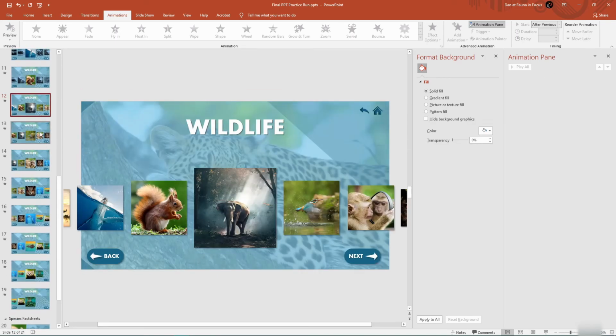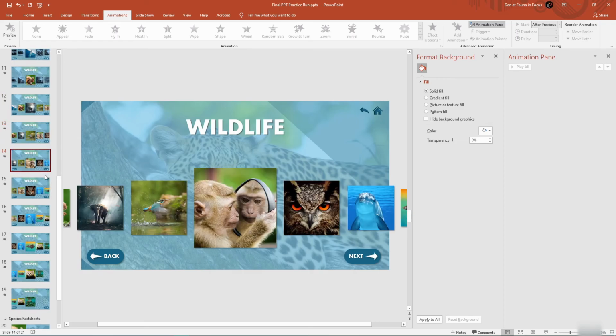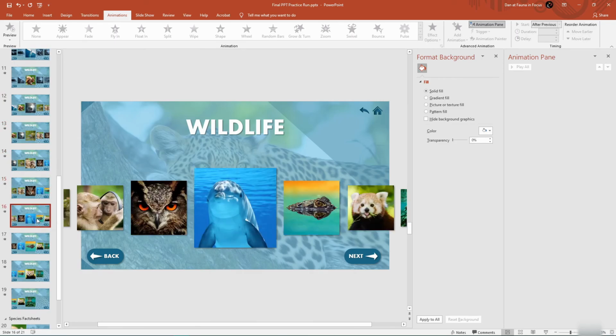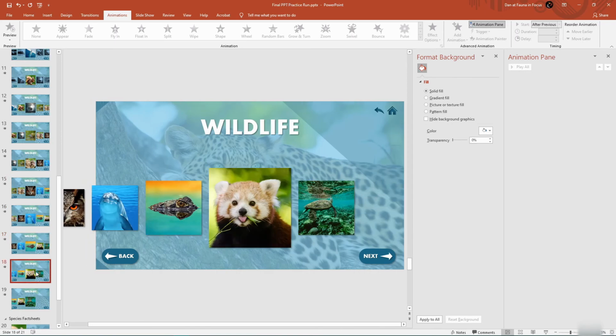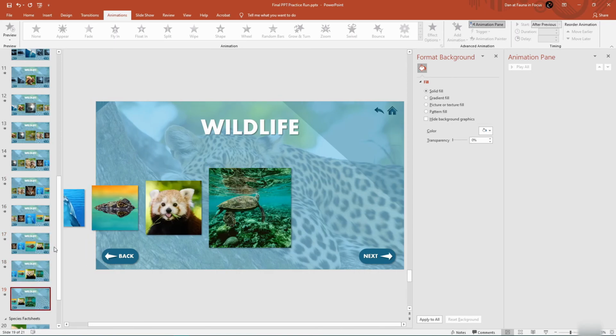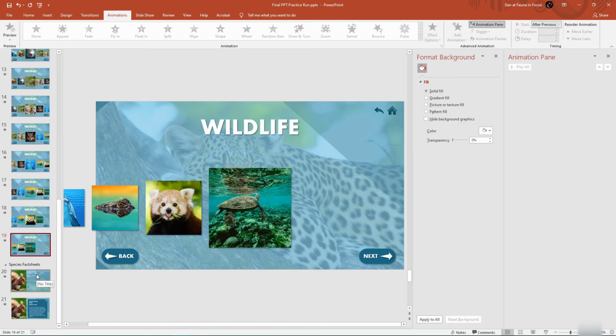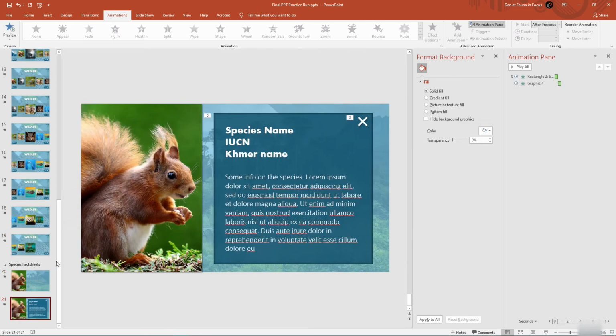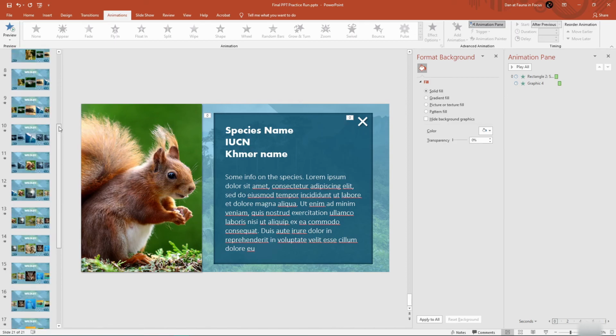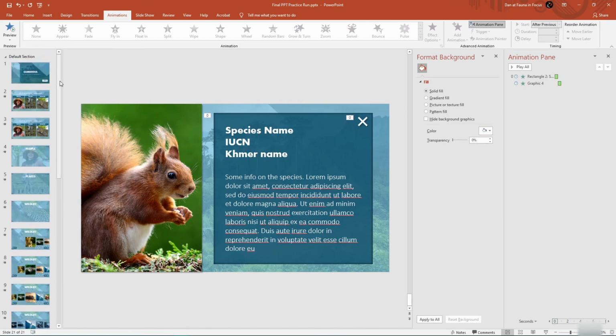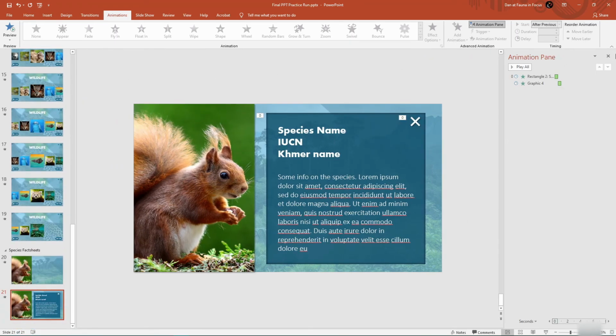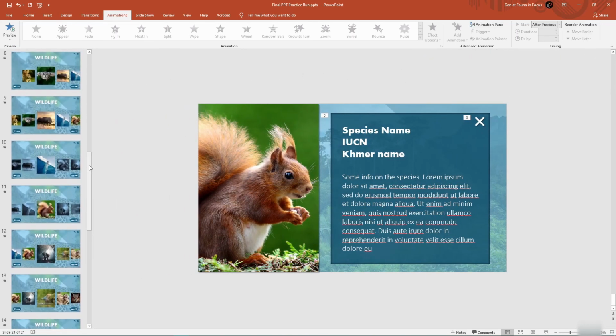I mean, obviously this is just a kind of test of everything that we've learned, to put it into practice, to kind of experiment with good-looking design ideas, to learn about interactivities and transitions and animations. If you guys can replicate this on your own, you guys are set. And from there on, it's just a matter of creativity and coming up with new ideas and putting in your own pictures and your own contents and your own images. And yeah, so I think this is going to be concluding our PowerPoint series.